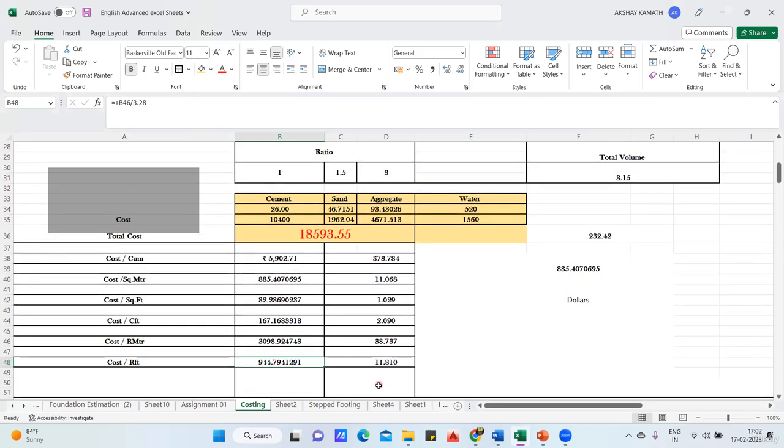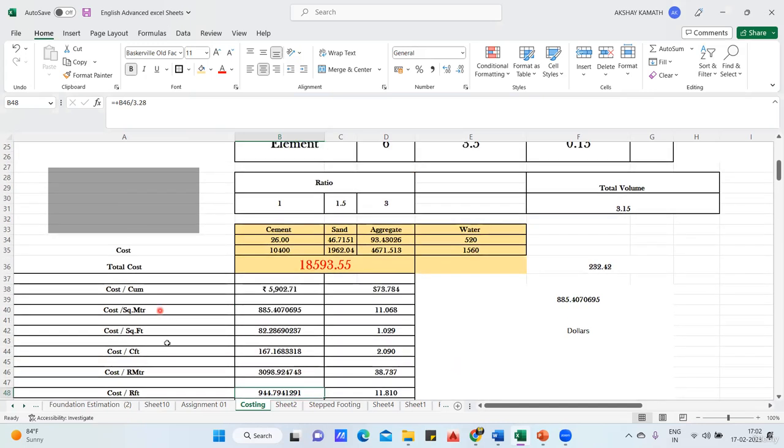So this is very important. Try to understand how the conversion has to be done, so that if tomorrow you go for any interview, or even if you work as a quantity estimator, you should know how the conversion happens, because everybody may not understand cost per square meter. Most of them are good at cost per square feet. If you tell them 5,900 rupees per cubic meter, they may not understand. But if you tell them in square feet, they will understand: it is 82 rupees per square feet.